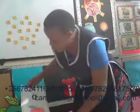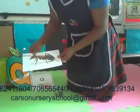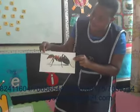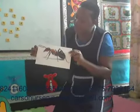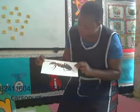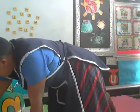We also have this one. As the boy was chasing away the ants, he screamed and called, "Mommy, we have this. It's so scary. What is this?" Ant. Ant for sound. Wherever you see ants there at home, you call mommy to chase them away because some ants are very dangerous. We are not supposed to play with the ants.